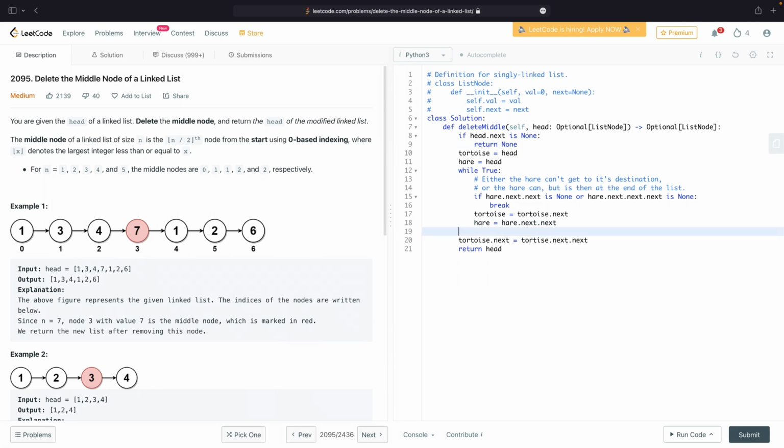All right, just adding a little comment there to say that we know the tortoise has ended up in the right place. So the tortoise moves slowly, the hare moves quickly, and we end up finding the middle node.